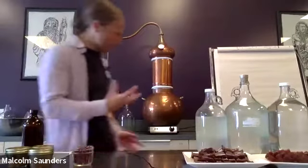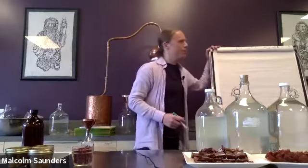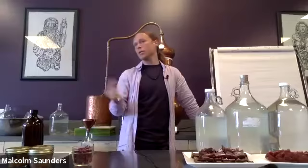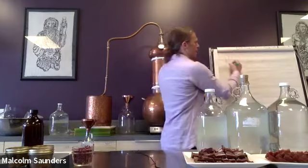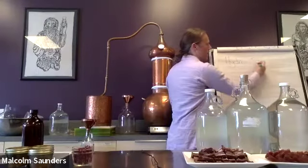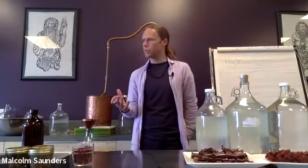All right. So what is a hydrosol? Well, the definition, I suppose I've already shared a little bit of what it's not. It's not tea. It's not tincture. It's not a salve. It's not an oxymel. It's not all these other forms of plant medicine. It's its own unique form and extraction. And so as the name suggests, hydro meaning water and sol meaning solution. So it's a water solution.